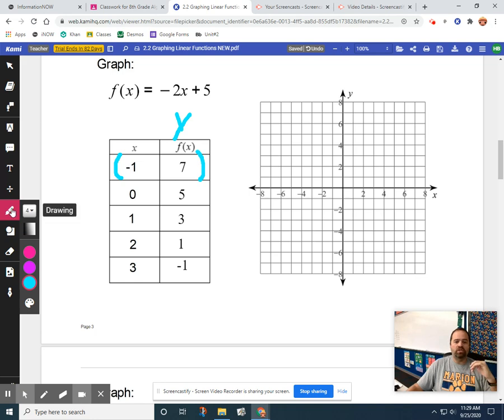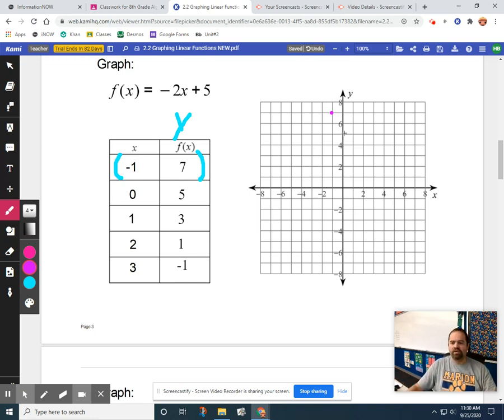So I switched to the drawing tool down here. It's the one that looks like the little paintbrush. You can select the size of your brush. 4 seems to work pretty good for the graphs. If you go smaller, it might be kind of wonky. You can choose your color. I like purple. So -1, 7, I'm going to find -1, 7 on my graph, and click. There's my point. That's all there is to it. You don't have to try and scribble with your cursor like we were having to do in Jamboard if you've ever used Jamboard.